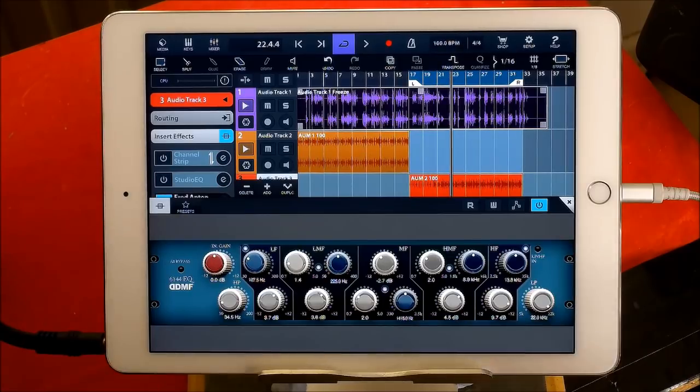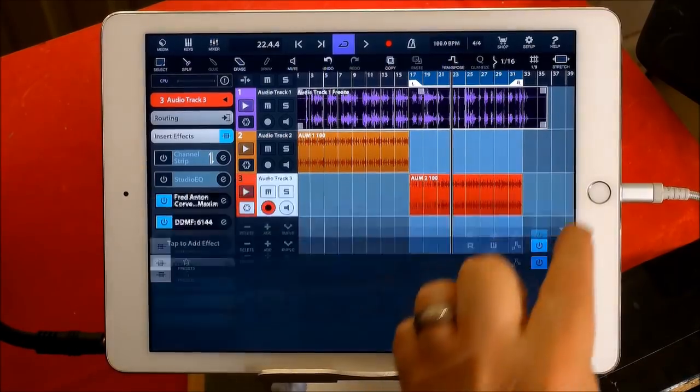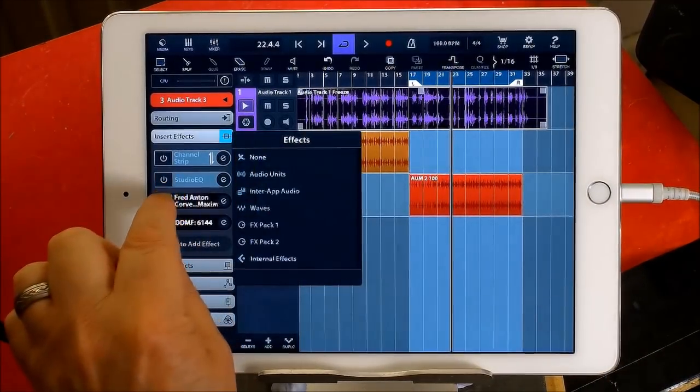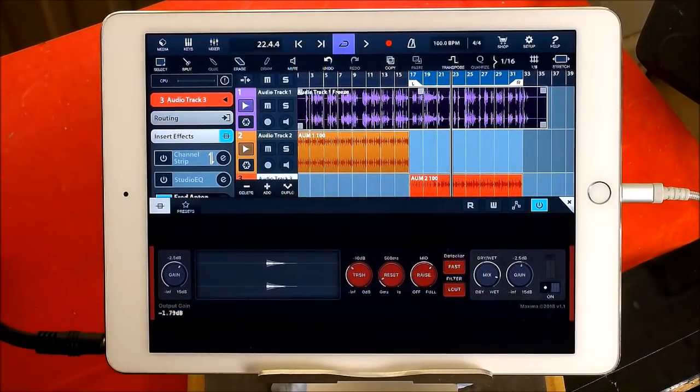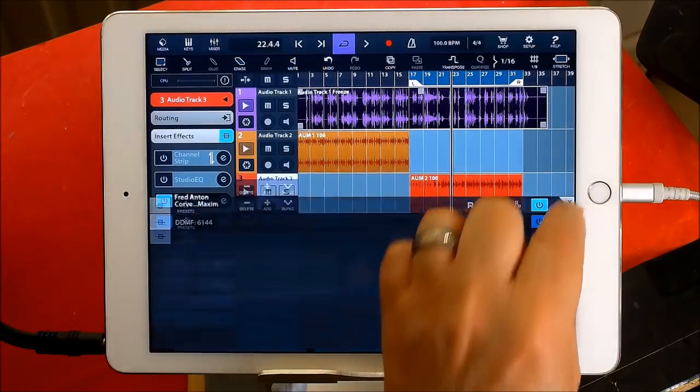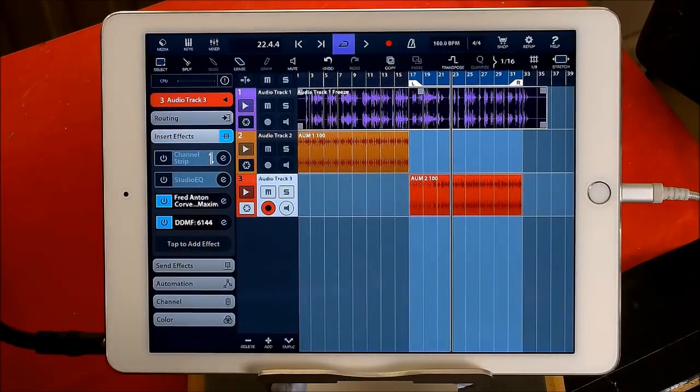So if you were using it to master, and then don't forget you have Maxima there, which will just boost your mix beautifully without colouring it, like some compressors will colour things. It would make it sound like the sound of something.